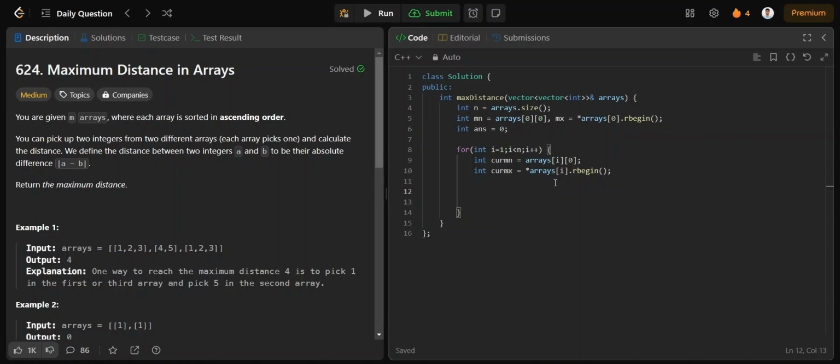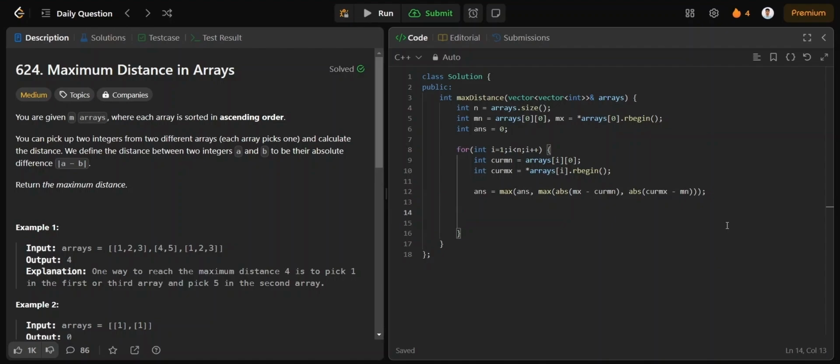That's why we keep 0 as the initial value, and we update the answer as the maximum of the answer and the absolute difference of the maximum element so far minus the current minimum, and the absolute difference of the current maximum and the minimum element so far. Okay, that's it. So we updated the answer.